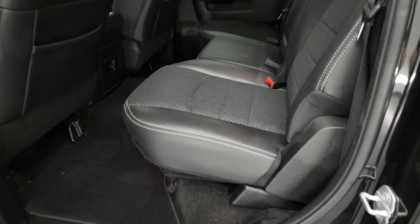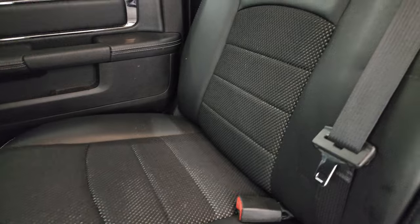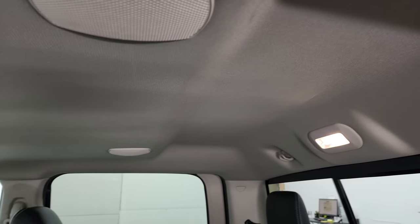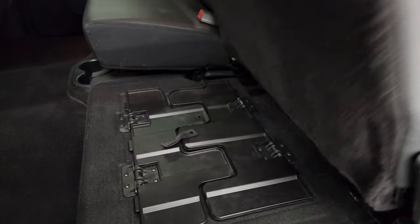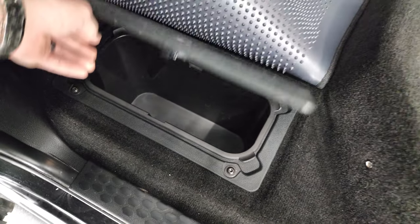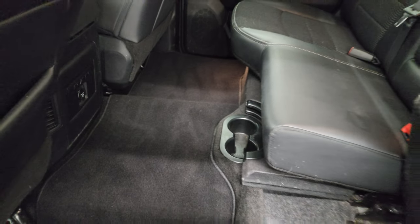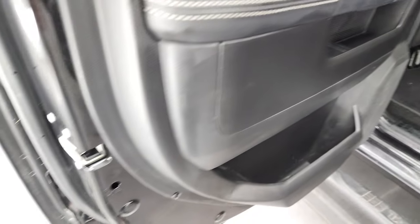Back seats are just as clean as the front seats — no rips or tears back here. It does have the LATCH child safety system for any child car seats you may have. Power sliding rear window. Once again, that headliner is in really nice shape. Back here you get a load floor and storage underneath the rear seats. You get storage in the floor with removable containers for easy cleaning — you can put ice and drinks in there. And you can see that floor mat is in really nice clean condition. You do get child safety locks on the back doors and the bottoms of the doors all look really good.